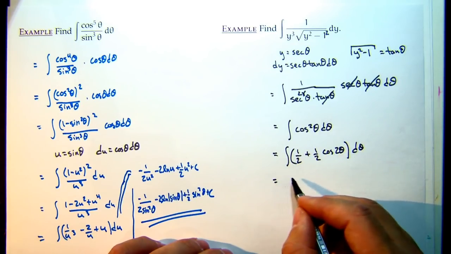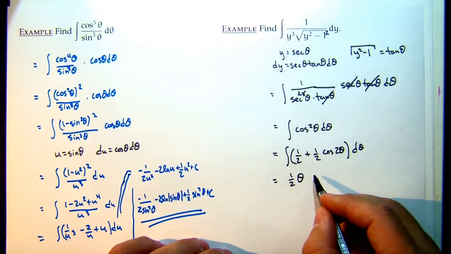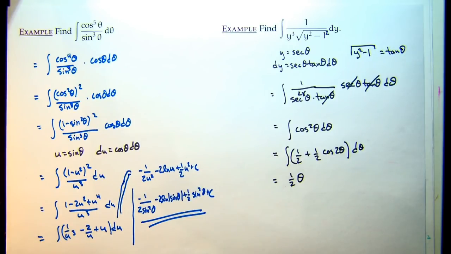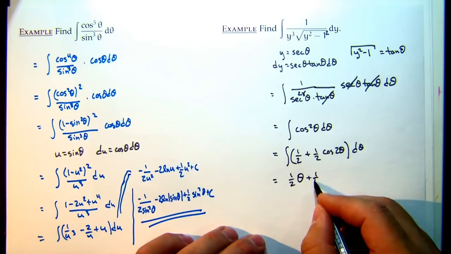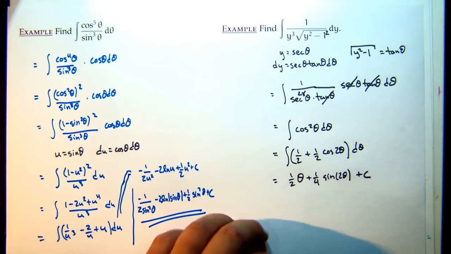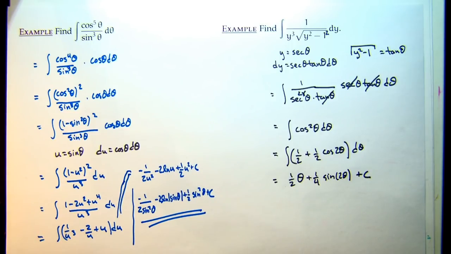So we can integrate. That's 1/2 theta plus, all right, integral of cosine. Integral of cosine is sine. Same, and we keep the same plus. But I have to accommodate for that 2 on the inside. So that makes this a 1/4 sine 2 theta plus c. Now I want to get back to where I started. And to help me get back to where I started, I need to get back in terms of things like sine thetas and cosine thetas and secant thetas and tangent thetas. And the problem is I have a 2 theta.